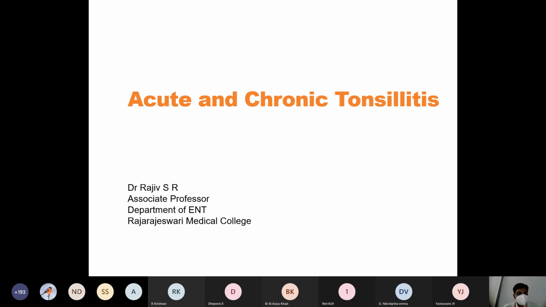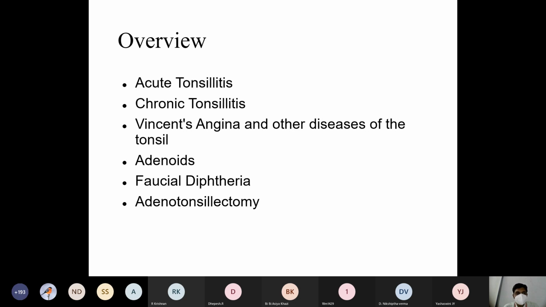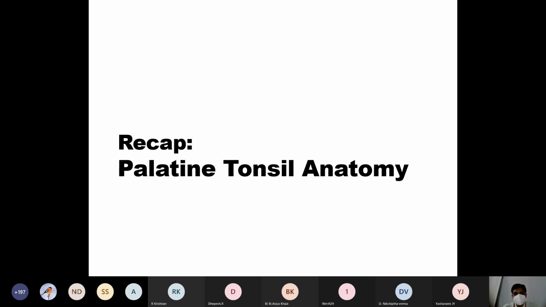Okay, so today's class we will begin. We will be discussing acute and chronic tonsillitis, Vincent's angina, adenoiditis, diphtheria, and also adenotonsillectomy. Though the topic only says tonsillitis, there is no separate chapter for adenoiditis and adenoidectomy, so it will be covered in today's class. Today's class is important from the point of view that one of the cases which can be given in the clinical examination is chronic tonsillitis, and majority of the instruments and other discussion which occur during Viva will be about tonsillitis. So it's an important class, please pay attention, and any doubts you can clear the doubts.